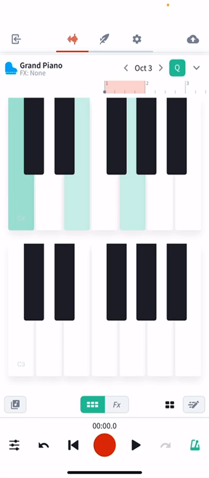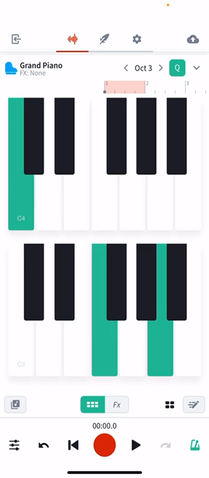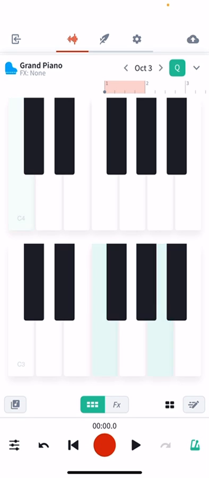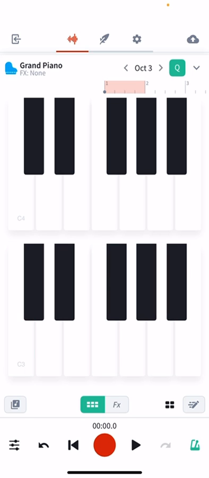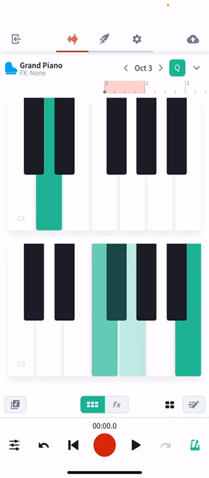And what this is now demonstrating is playing inversions. Because when we go to the F chord, our C is on the keys above, which can be a bit fiddly to play. So rather than playing the higher C, you can actually play a lower C, and it's still the same chord. So that was still an F chord. And that works for other chords such as G.